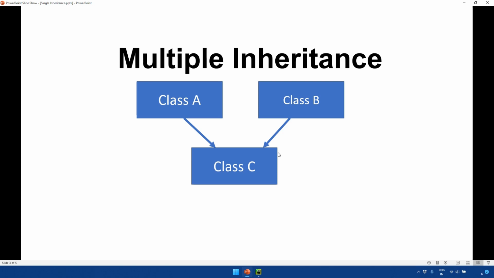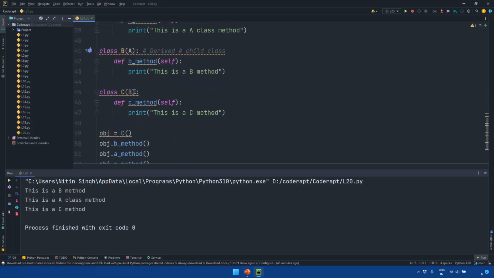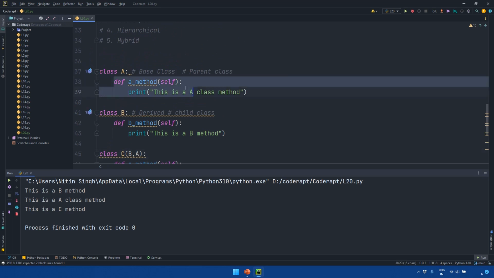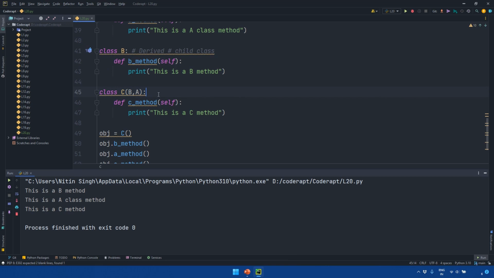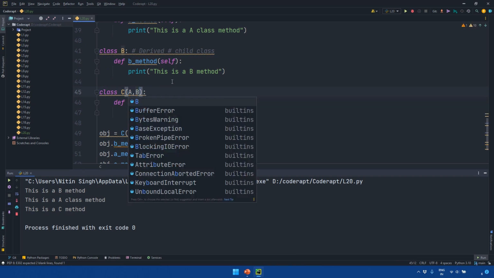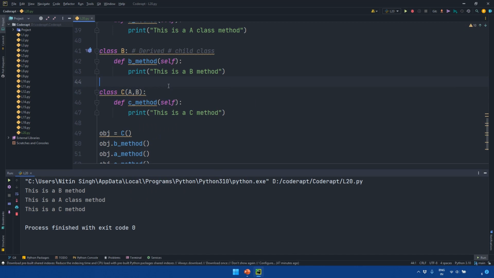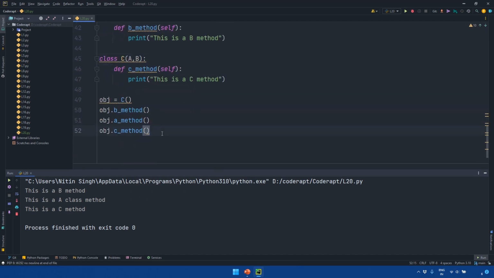It is quite simple, you can see it with the code also. I just have to write class B and class A, and I have done this. So now if I don't write anything here, I can say that this class C is going to have access to these methods and also to this method. So now this is inherited from two classes, so we can say that class C is going to access all the methods, all the attributes, all the properties of class B as well as class A. And remember guys, the order matters here. If you write A comma B, then that also matters when you are going to call a constructor. So now if I try to call all these methods, it is going to work.